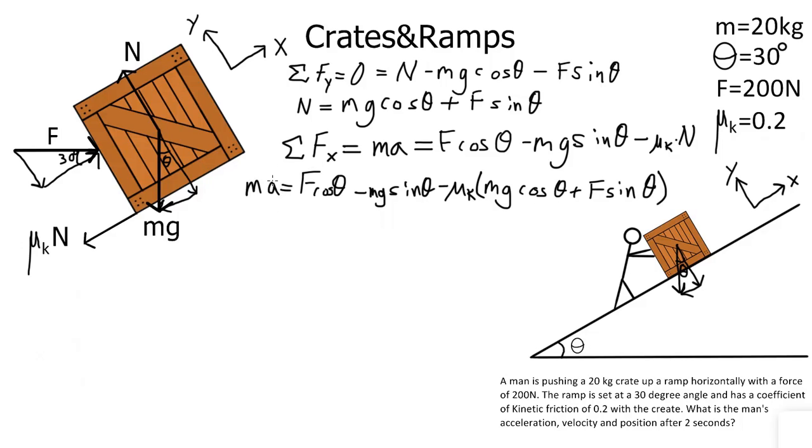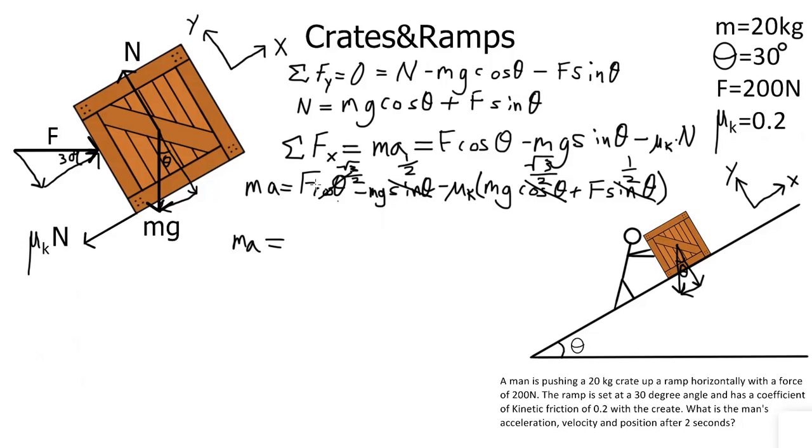So now we can start plugging in some stuff. We've got to make it a little bit easier for ourselves. Cosine of 30 degrees is just going to be the square root of 3 over 2. So we can just use our unit circle sheet, or I guess our heads for this one. And then sine of 30 degrees is going to be a half. Cosine 30 degrees is square root of 3 over 2 again. This guy's a half again.